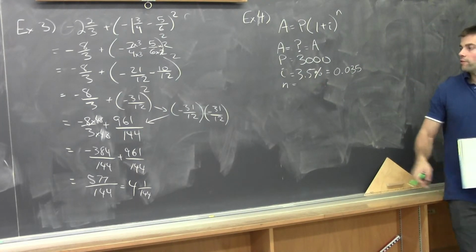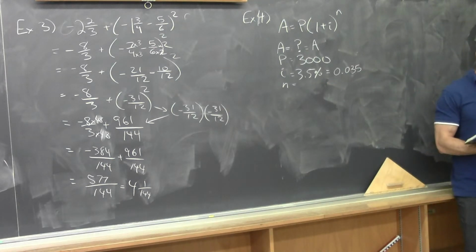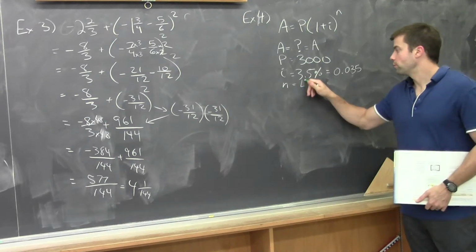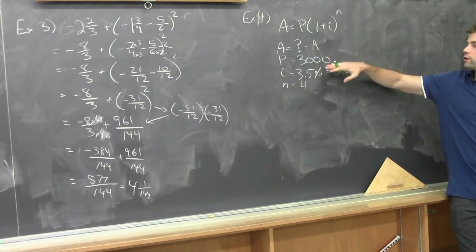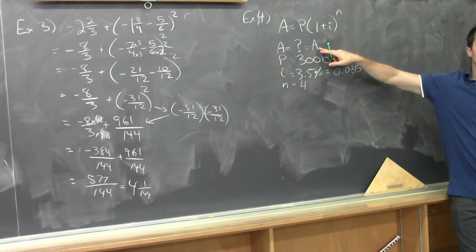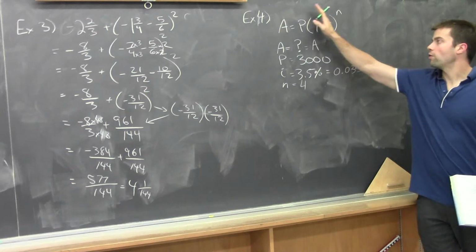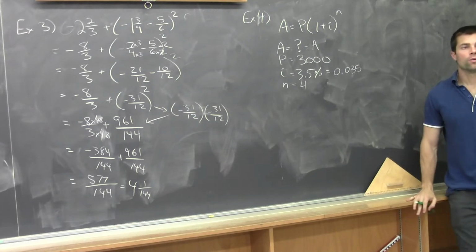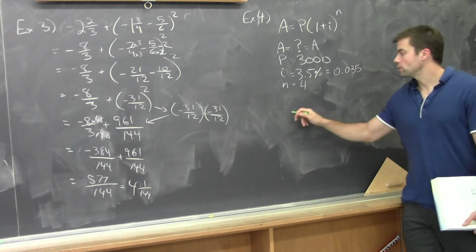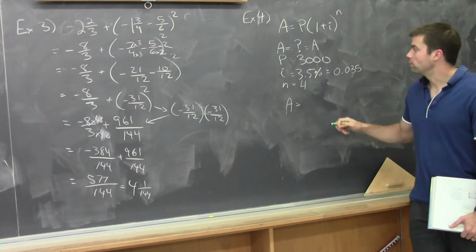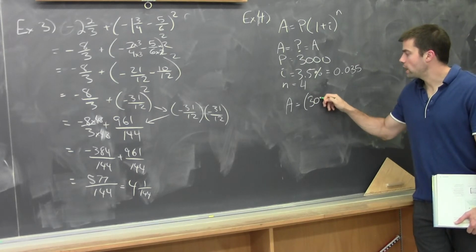Okay? And finally, N, Mark, what would N be? It says the number of times interest is earned while money is invested. So what would N be? 4 years. Yeah, 4. So it's 4. Okay, so now we have all of our variables except 1. And to solve any equation, if we have all the values except for one, then we can solve it. So we're just going to go ahead and substitute in. When we substitute, remember, we like to put brackets.